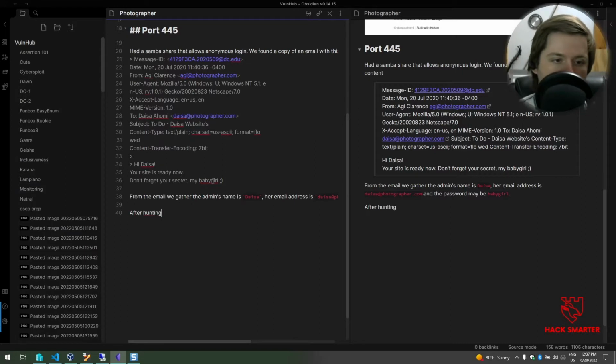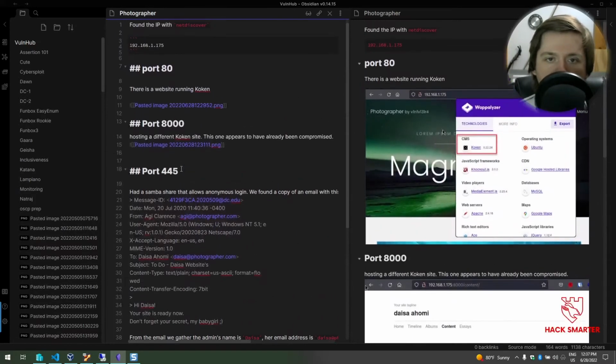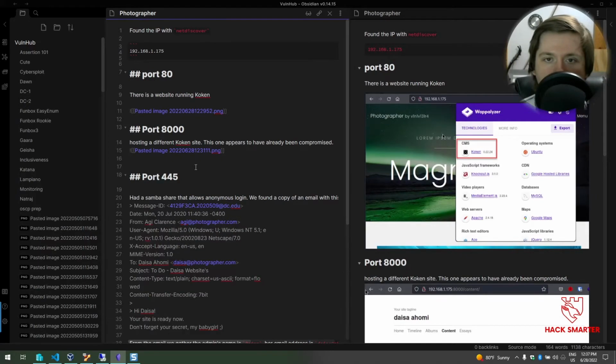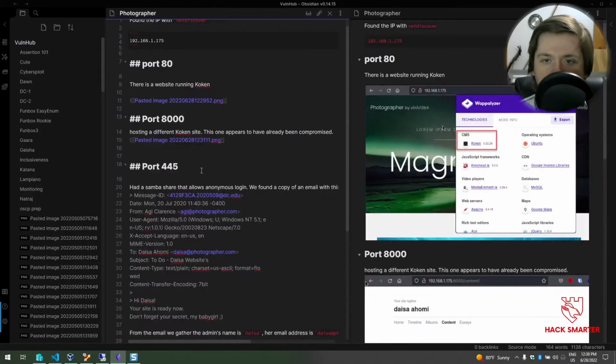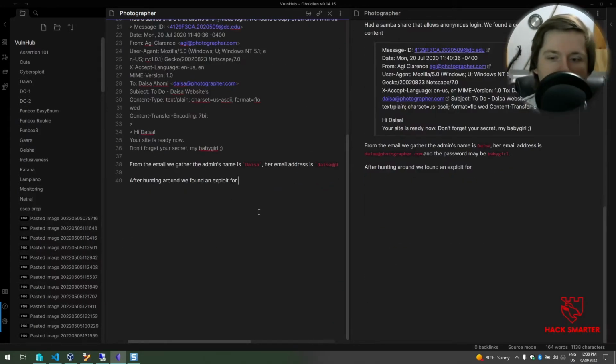After hunting around, we found an exploit for Koken 2224. Koken 2224.